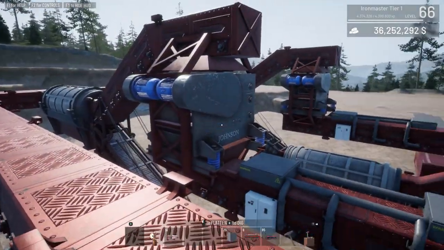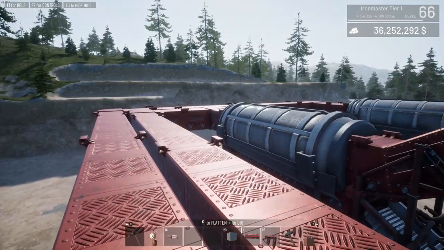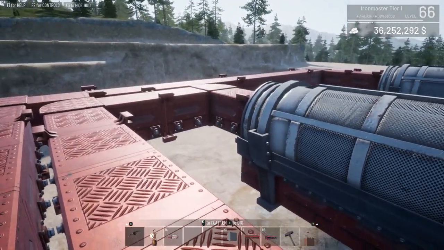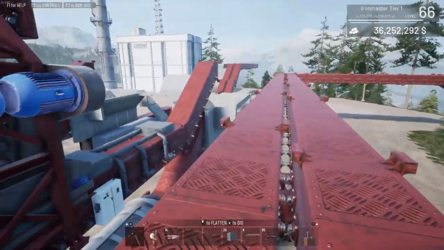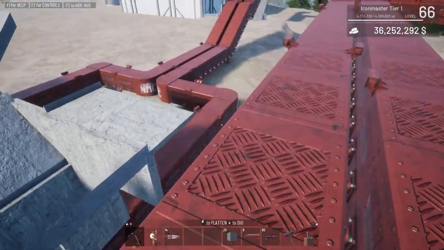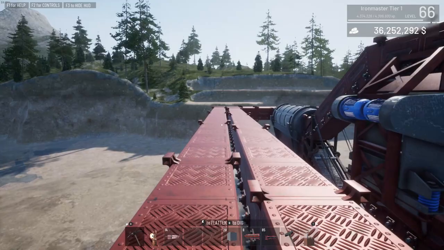Things like the crushers are a bit smaller, and the sorters no longer have a ramp up in, so the conveyors line up a little bit differently, which is kind of nice. I've got a couple of little hoppers set up here. The hoppers are now working properly, which is good because we had a bit of fun with them at one point. And this is where I've been digging.